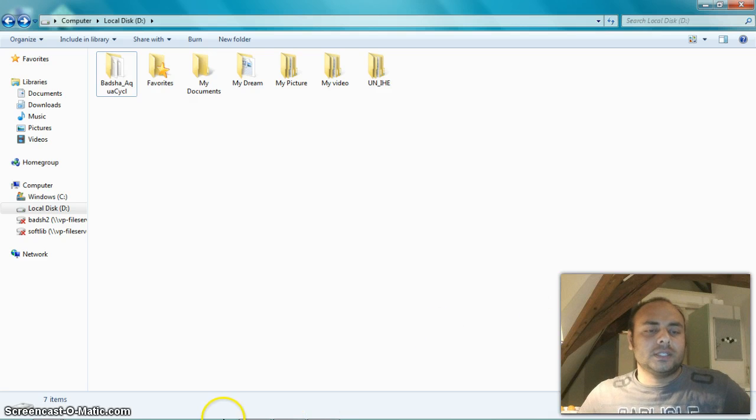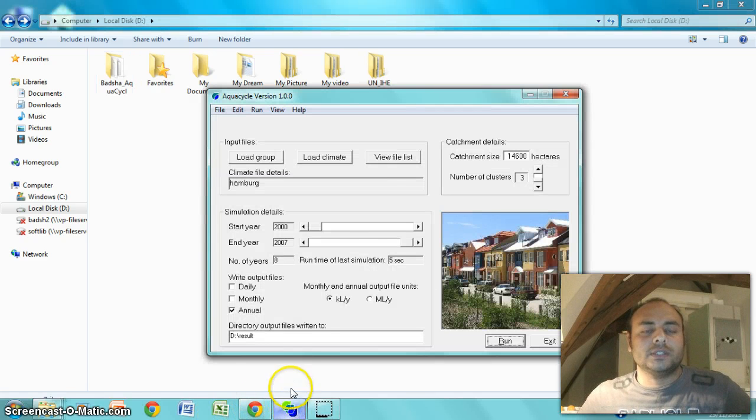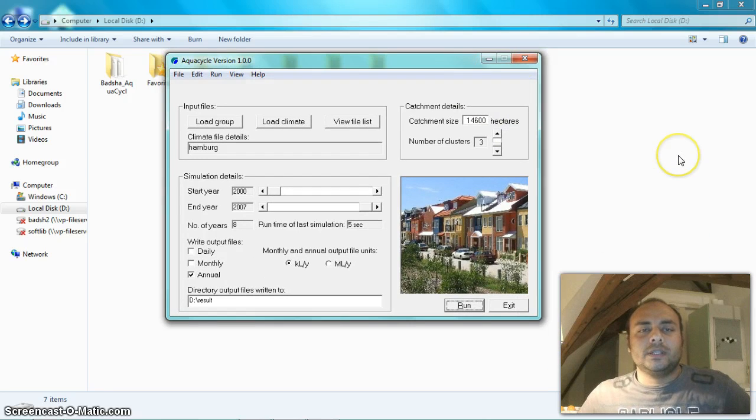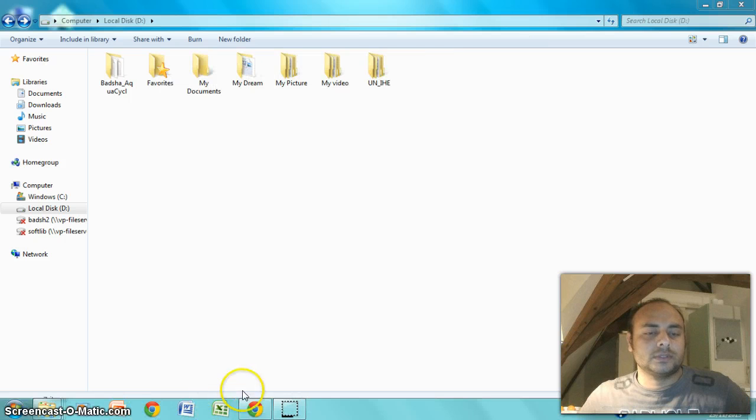The first thing is, as usual, you have to open the software. Then immediately you'll see the window, where, before opening, I have one, two, or three things to say. Otherwise, you might get into trouble. The first thing is that when you open a new file, by default, the number of clusters is shown here. Okay, let's open a new file for you, and then it will be easier to understand.